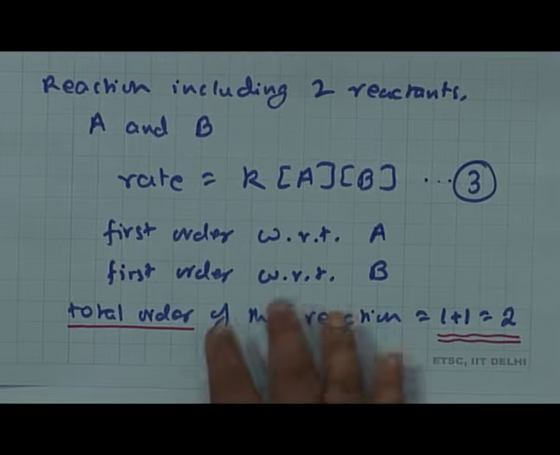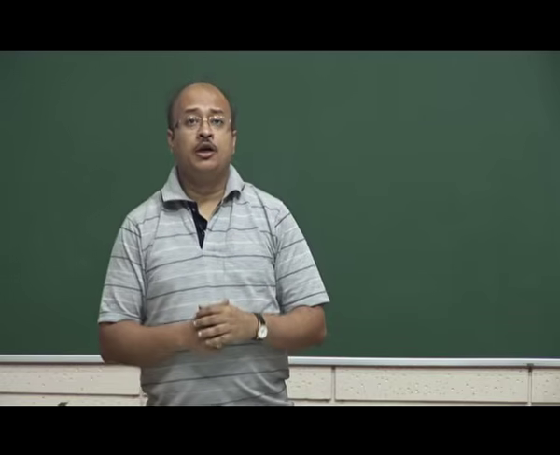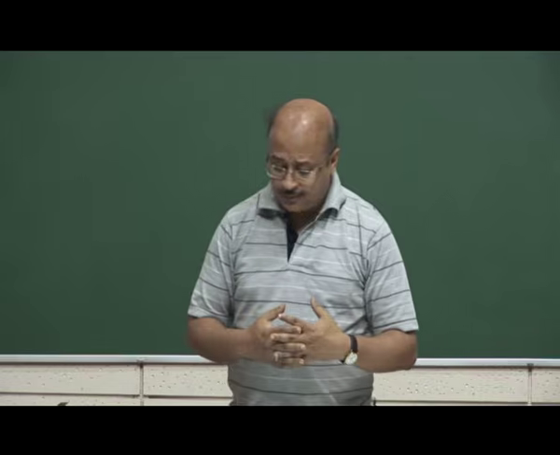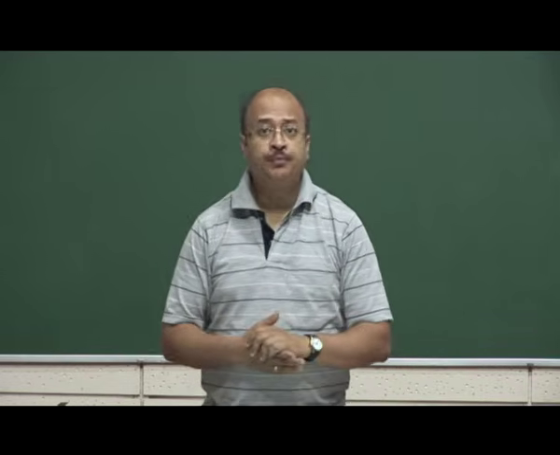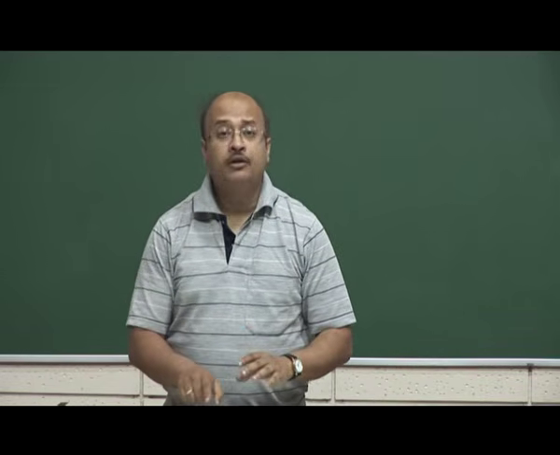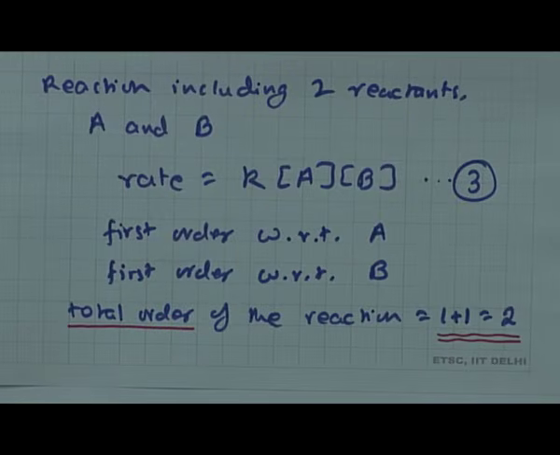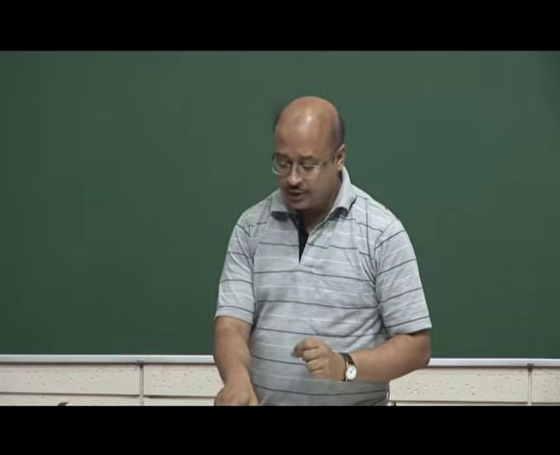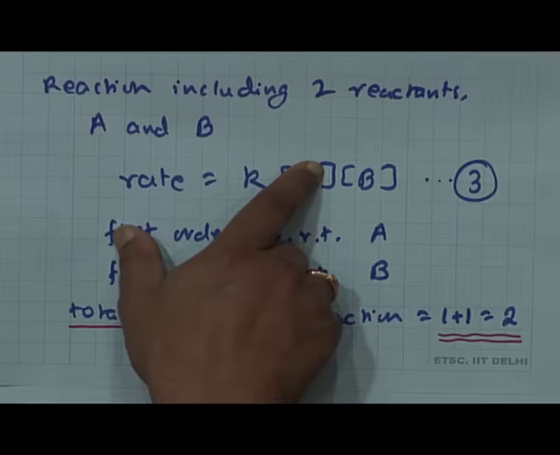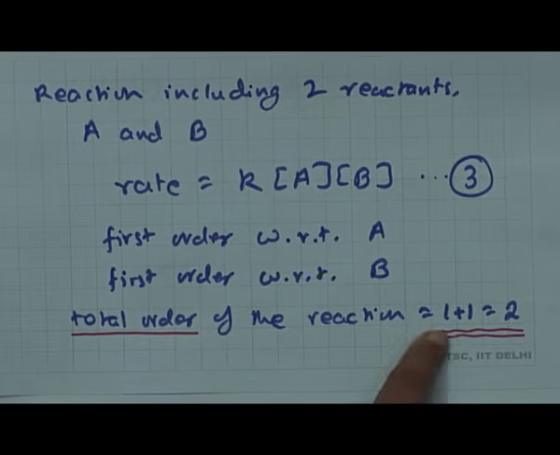Again, please remember this is also very important. It is a second order reaction. The way this expression has been written, the order is equal to the sum of the exponents of the orders of the 2 reactants, that is 1 for A and the exponent for B being 1. So, 1 plus 1 is equal to 2.